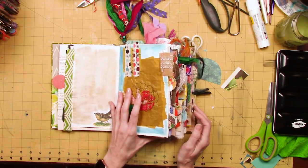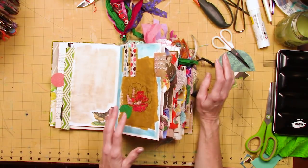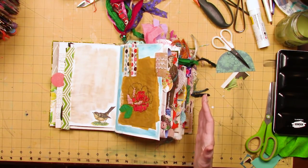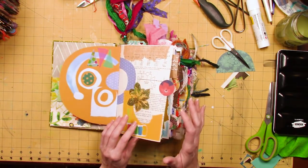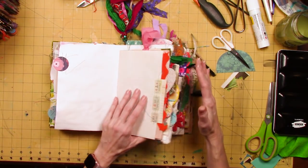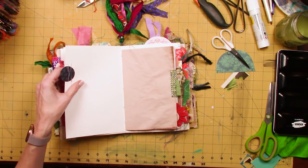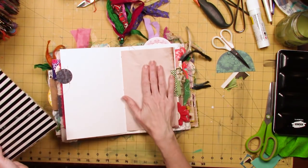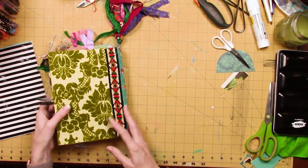There are a lot of things in here that I thought I could still do in something like this. So now my plan for this journal, rather than just being an art journal, is that it's going to be a busy hands / art / wreck this journal. From the wreck this journal standpoint, I'm going to put bulky stuff in here. With all these tabs, you already can't write in it very well. You could use a writing board to have a flat surface, but for the most part, these pages are pretty lumpy bumpy.